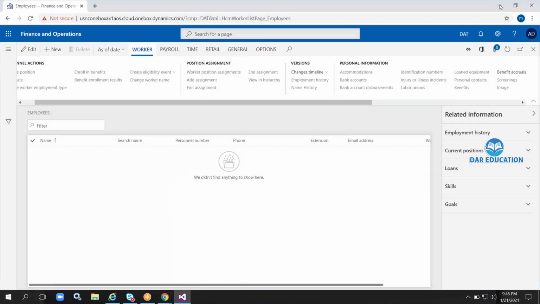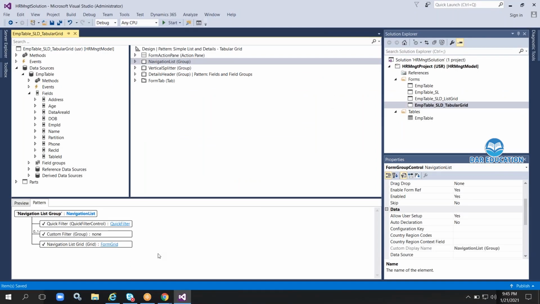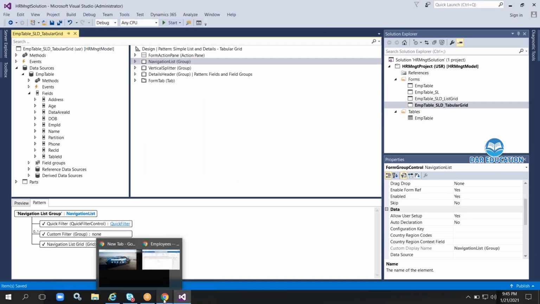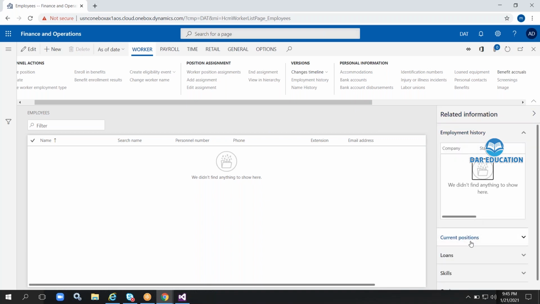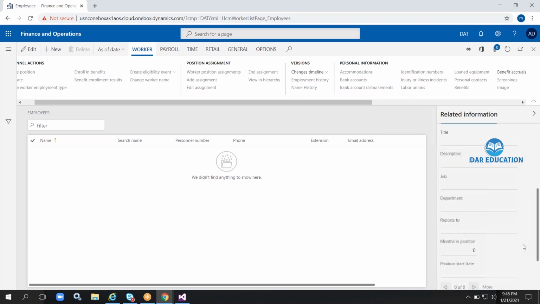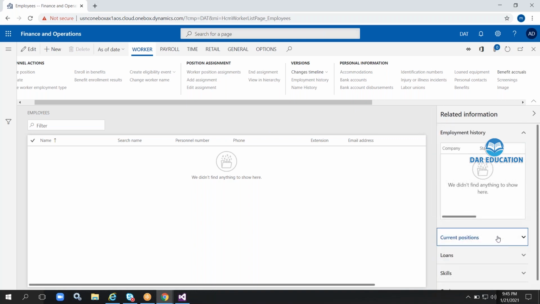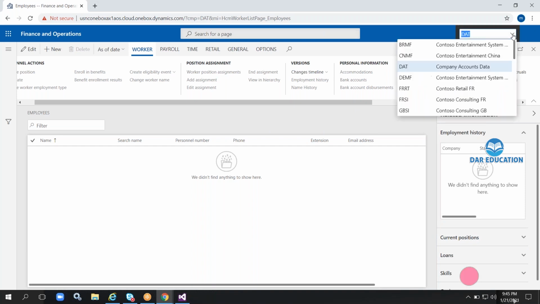So you mean the related information, the fact boxes, are not available in the design pattern itself, in the list? Yes, it is not a mandatory control. No need to design it compulsorily. That is based upon your requirement. You can create any number of fact boxes like this. When you expand it, for example, let me show you what a fact box is here.